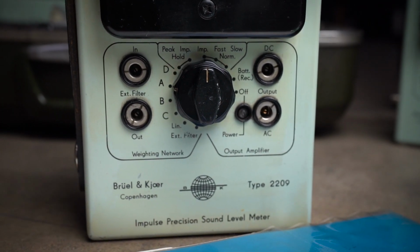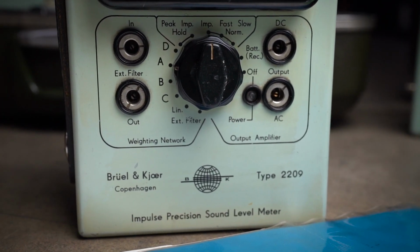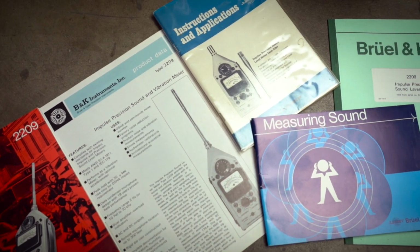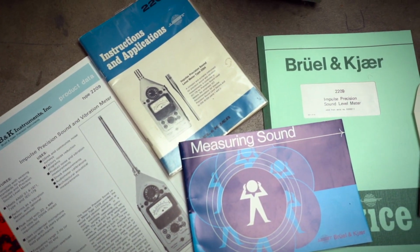Okay, and why did you feel like you needed to switch, and what new advantages did the Pulse system offer you? Well, the 2209 meters were becoming a little bit aged, and a lot of 2209 meters in use were not properly performing. We had 2209s that were still performing excellently, but there were capacitors and parts in 2209s that get damaged if you leave the batteries in the unit over time.